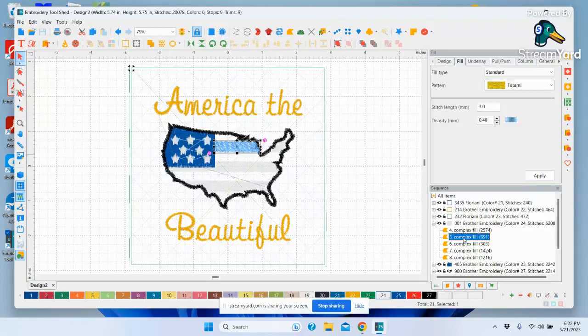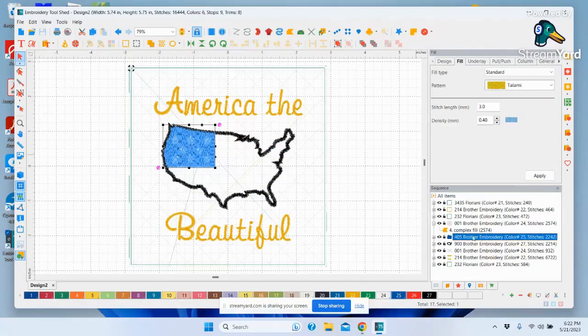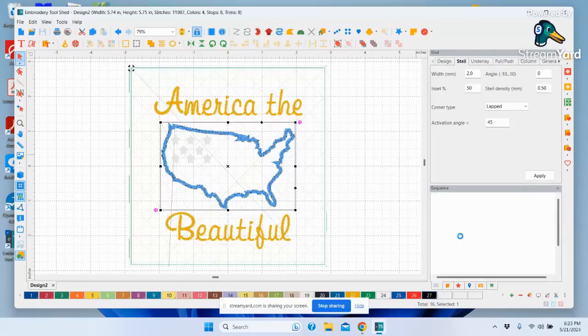This next piece, oh, here's the stripes. Okay, so a stripe. I'm going to hold my control key down now. And then there's another stripe. And here's another stripe. And here's another stripe. So I don't need the stripes in there. So we'll just delete those. I got them selected, and I'm going to hit delete on my keyboard. Okay. And then I don't need the star field, the blue star field. So that's selected now. I am using the Dime Perfect Embroidery Pro, Lisa. And then I'm going to hit delete. And then we've got, oh, this is the outline. So the outline is the next thing selected. I don't need that either. So I'm going to hit delete again.